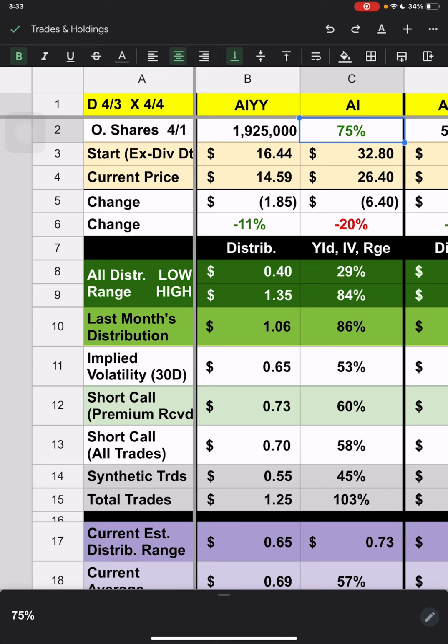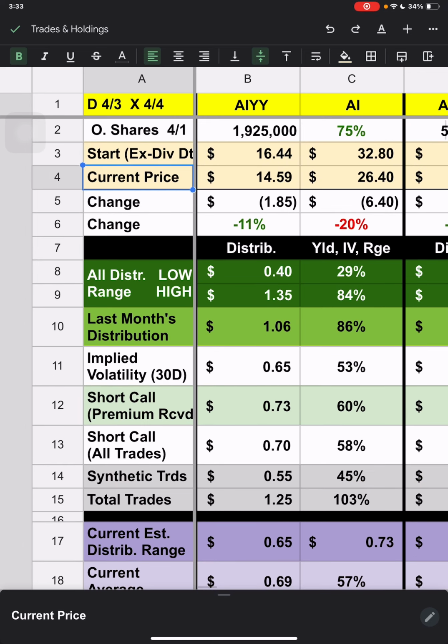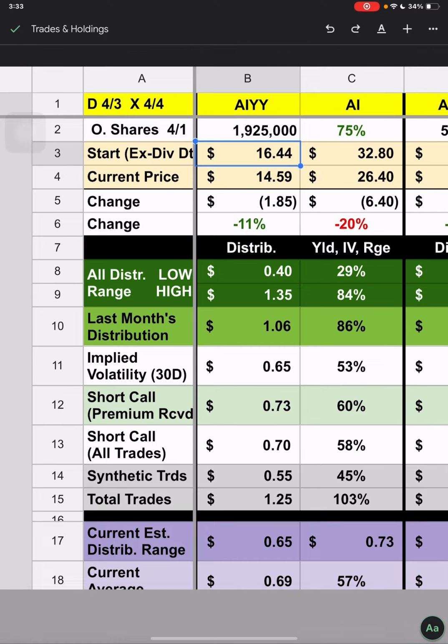And then on this sheet, we only had the current price. Of course, we had the changes and all that stuff on the other sheet. So I'm just now getting those added into here because when I first built this, I was really just worried about the distribution data. So I did most of this first, then I added onto that, and then of course now I've started adding some of the other things that I already had on here.